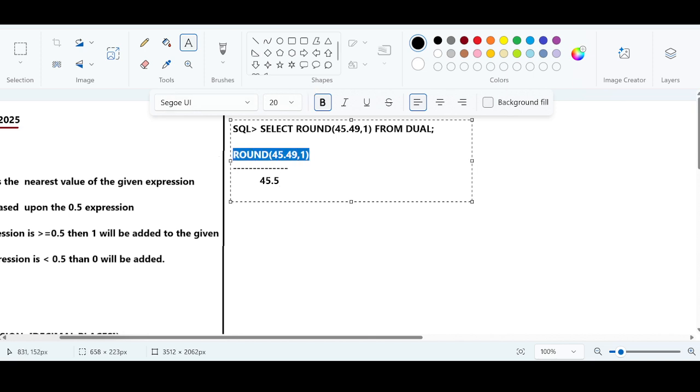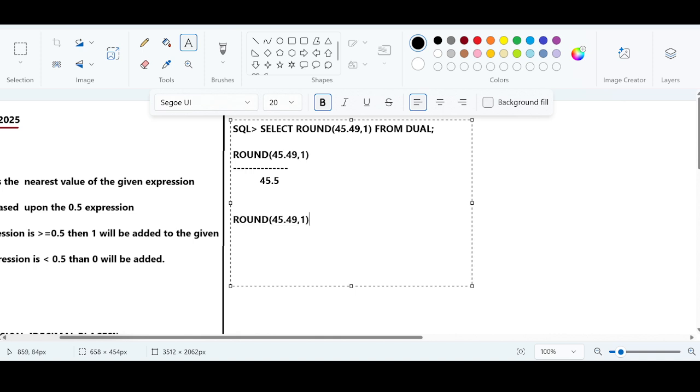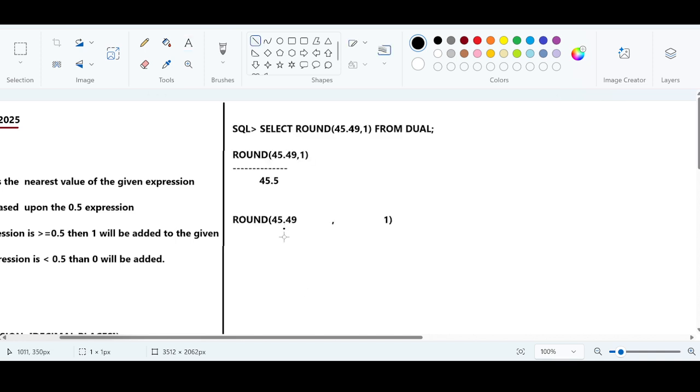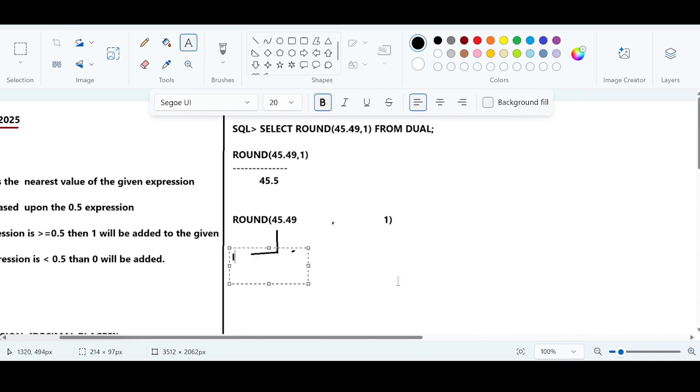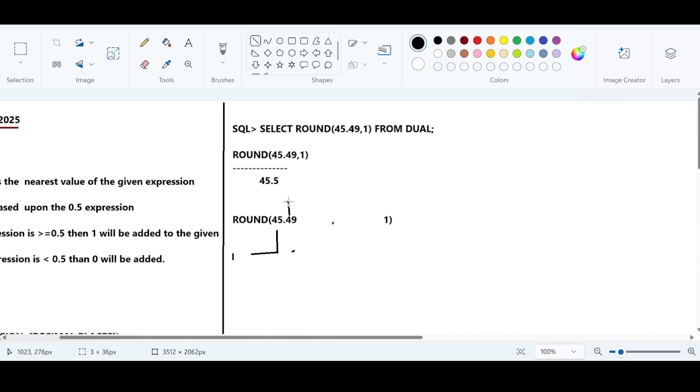Let me take this example. This is the expression. Inside the expression, you have the integer part, I part, and you have the fractional part, F part.